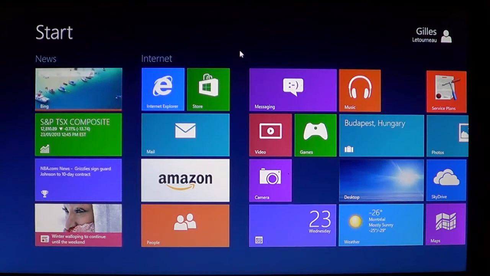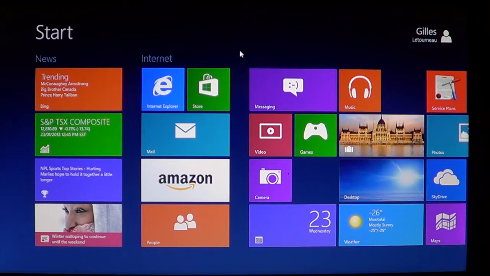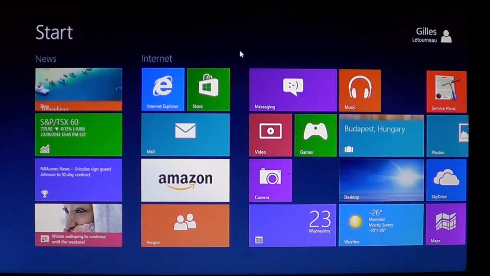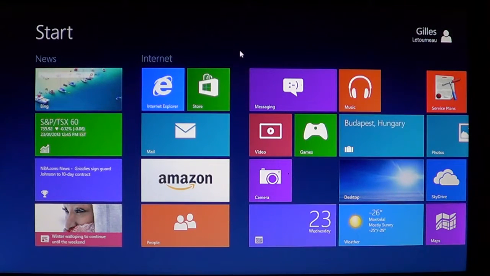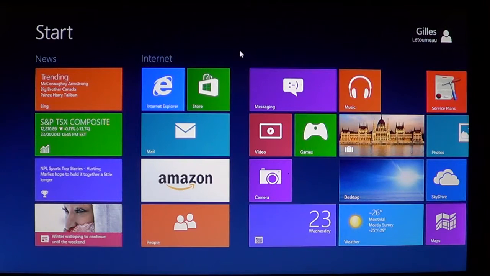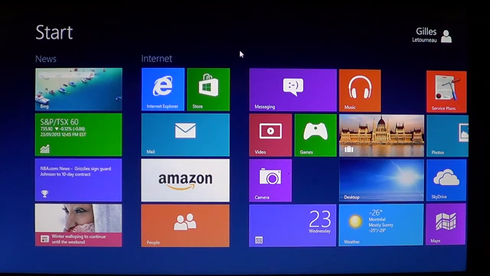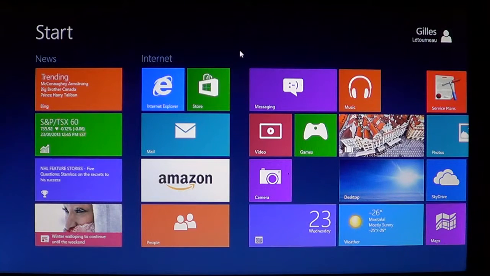So this was a little feature on how to update your apps and also to check for it. Make sure that you look from time to time at the Microsoft Store tile, because you want to have your apps updated, often to fix bugs in the apps themselves. Windows 8 is still pretty new, and a lot of the apps for Windows 8 are a little buggy at times, so having updates is a great way to keep your computer running well and your apps running well.